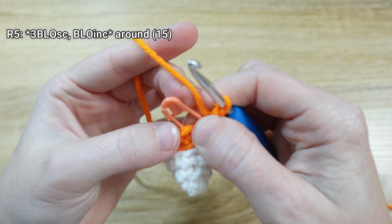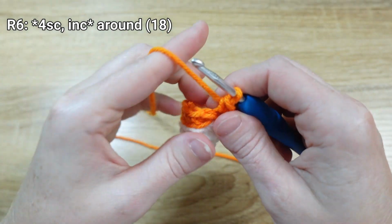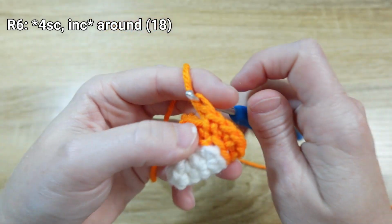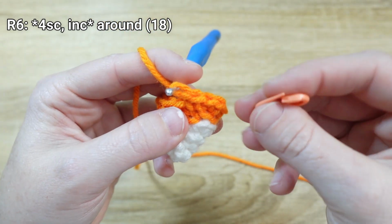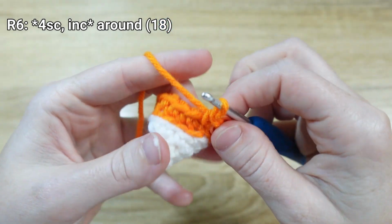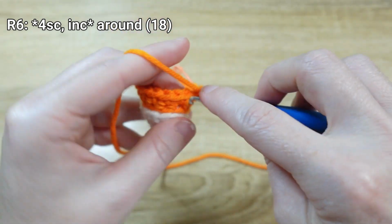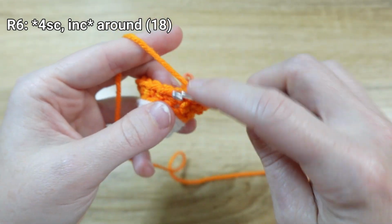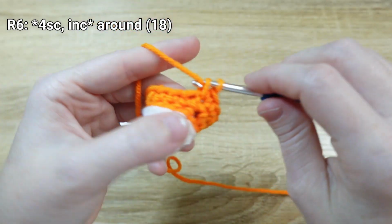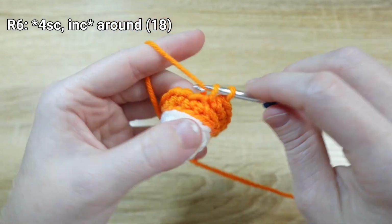All right, we're ready for round 6. We're back to working in both sides of the stitch, so no more back loop only. So for round 6, we're going to start by putting 1 single crochet stitch in the next 4 stitches of the round. Followed by an increase. And then repeat that same sequence all the way around.